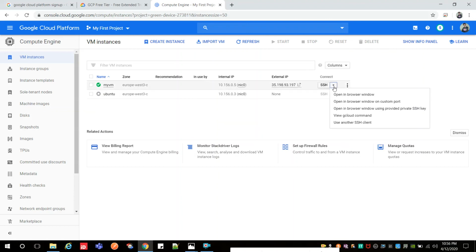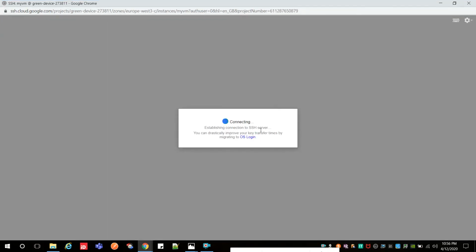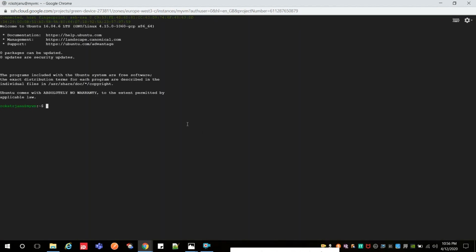Now let's connect to this VM. So now I'm using this browser window. What happens is it is trying to connect to the newly created VM with the SSH keys, which are taken directly from the virtual machine here. And you can see it is connected to this VM. It is connected to the host machine, and it has some SSH RSA key you can download if you would like to connect from PuTTY, and it has some documentation details like this. Now let's verify the memory that we have created, 20 GB, how much memory has been consumed, etc. Let's check.